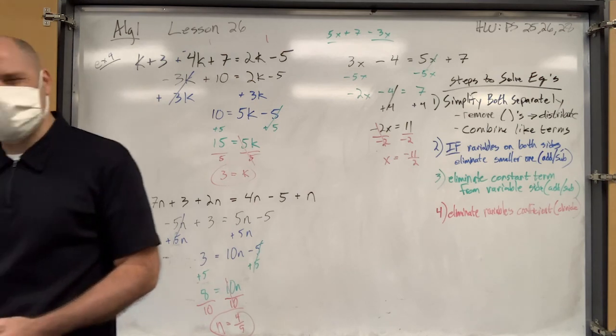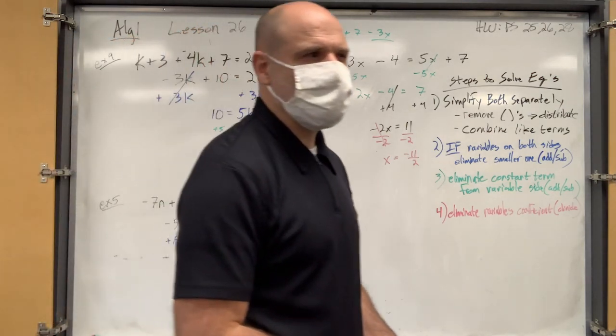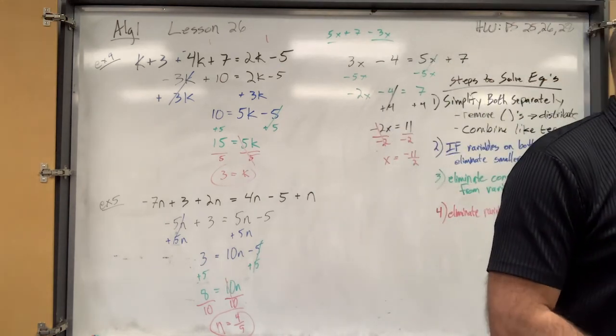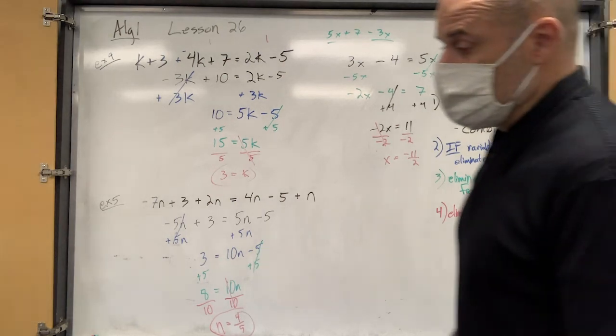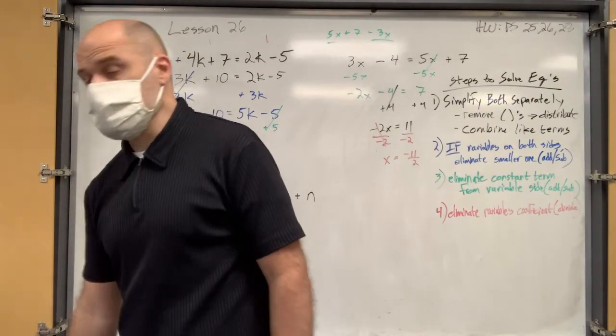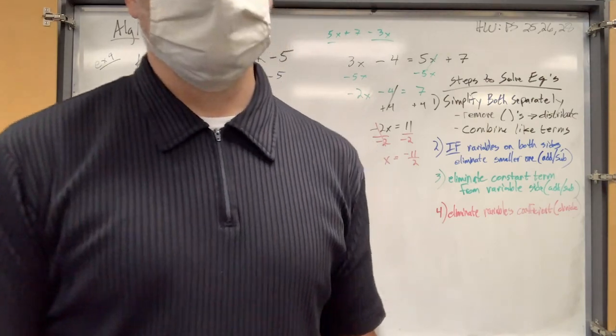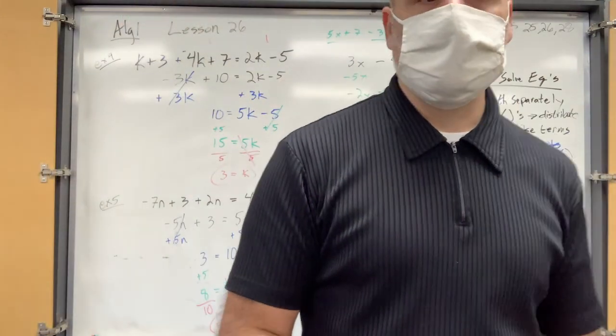All right, do you guys need another example? Ethan, you want another example? Ethan says no. So I think we'll call it. You can do another example if you want in the book. There's one more example, example 6. You're welcome to do that if you need more practice, but that's it.